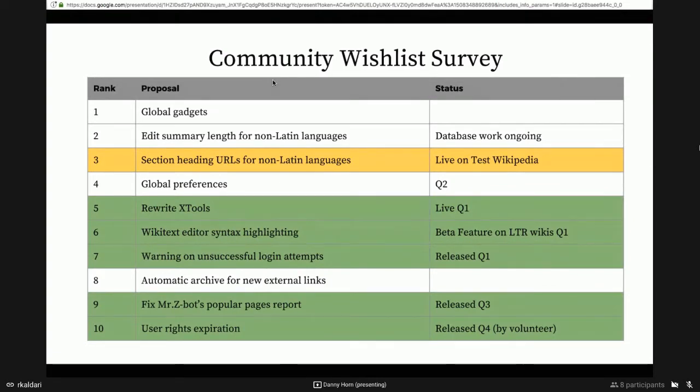We're coming up towards the end of this year, and so we're looking at the Community Wish Survey from 2016 as the work that we've done this year. Here is an overview of where we are. We have 5 out of the 10 actually done and finished. There are several others that we are currently working on, which you'll see at the top. We're going to be talking today about all the status that we know for at least 8 of the 10. There's a lot of exciting work, and I know that people will be excited to see all the things that we have to show off.